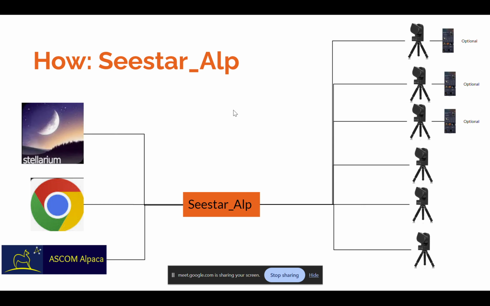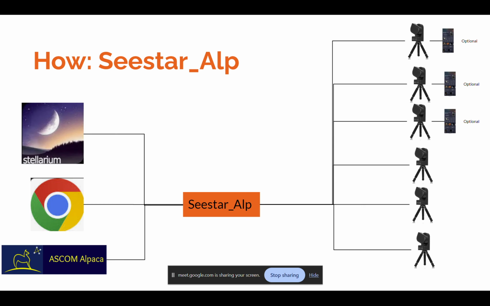This is one of the key parts: instead of everybody having to run a dedicated Seestar app on a mobile phone to control a Seestar, and having to switch back and forth, that's all gone. We don't need that anymore. You could still do it. In fact, you can have this running, controlling everything, and you still have your Seestar app to monitor how things are going, just to check, but that's not required. But that is one of the key parts. I hope this is clear. Any more questions before I move on?